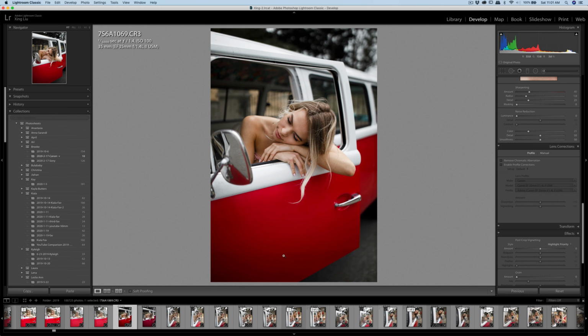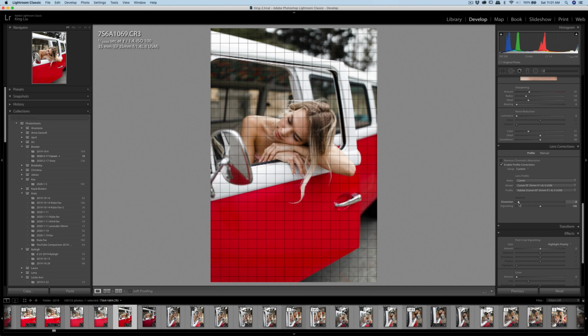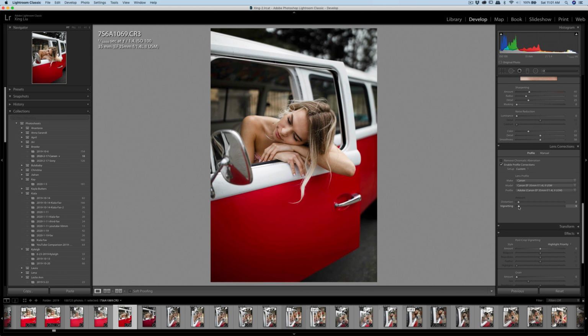Okay. The dots here are fine. I'm just gonna leave it slightly less. Okay. Before and after. So that's before and after.